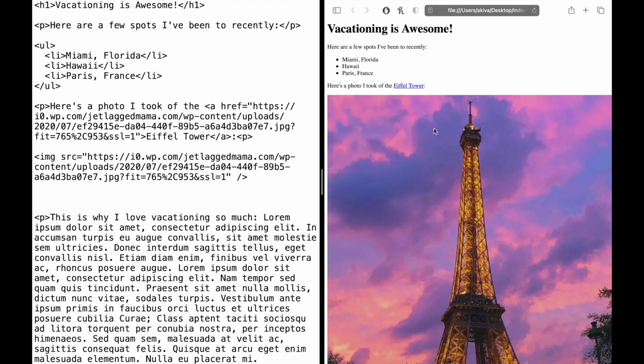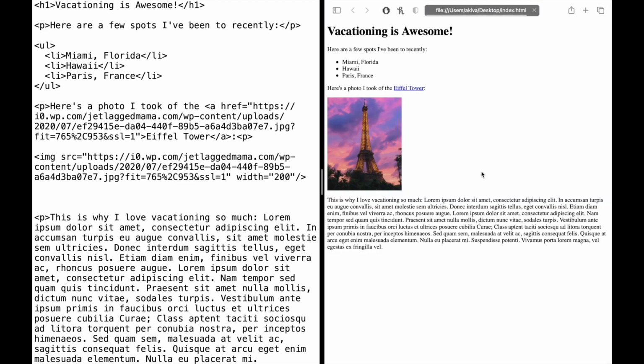Now, this photo is enormous, and it looks really obnoxious in the page. So we'll take another video to cover how you can show that photo in a more reasonable size. Actually, you know what? Let's just do it right here really quickly. So I could say width is equal to, let's say, 200. So this is another property on top. The image tag has a source property, but it also has a width property that I can specify, how many pixels I want. So I'm going to save the file, come here, refresh, and now my photo looks like a more reasonable size.